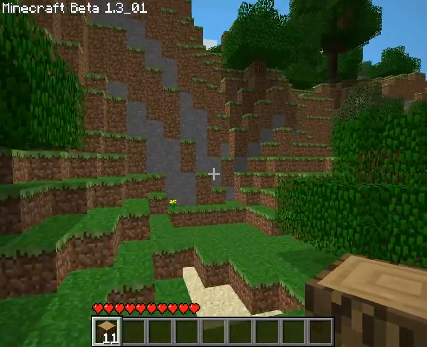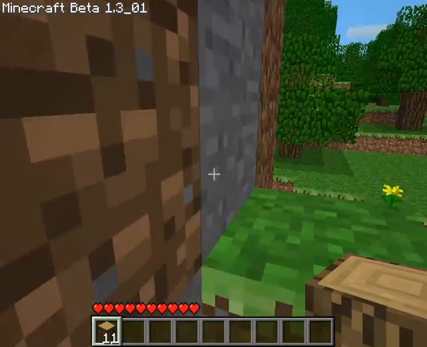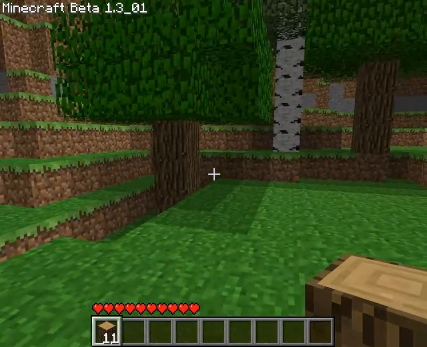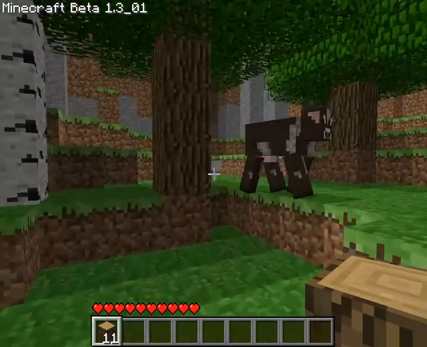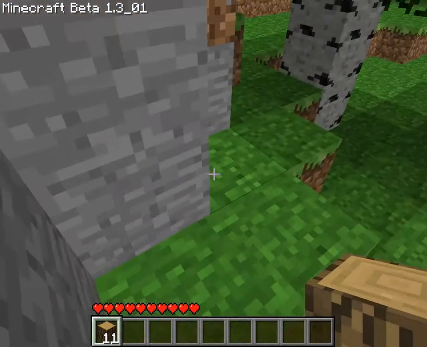Just gonna have a look around, see what type of area I'm in. Foresty type of area. Lots of stone. Beautiful. Okay. So let's get near this stone first, because this is probably where I'll set up my little shelter.